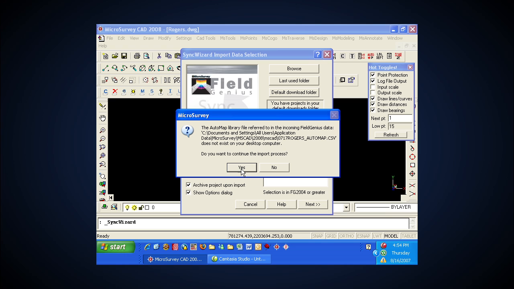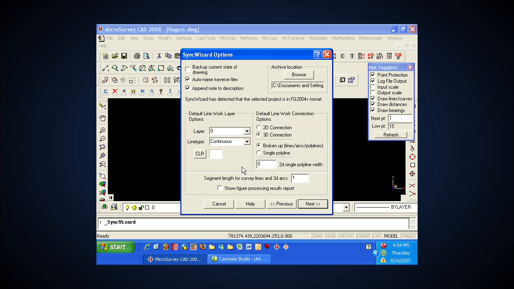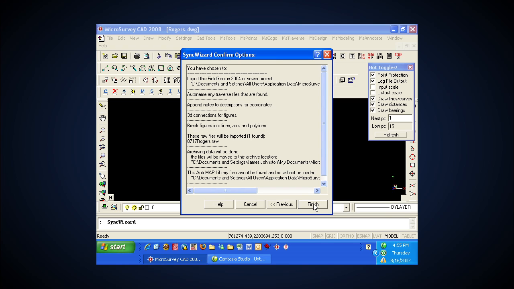Pick on next. There is a message about the name of the AutoMap file. In this next dialog, you've got various options to look at. Something that's important. Here you've got your default line work settings. So any line work or anything that isn't assigned in the AutoMap file will be written this way. And over here, any line types and so forth. Same thing. If AutoMap doesn't tell you what to do with it, then it's going to be here on the right-hand side. I'll pick on next.